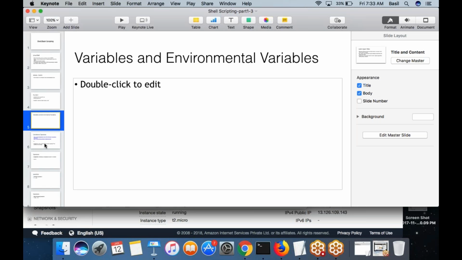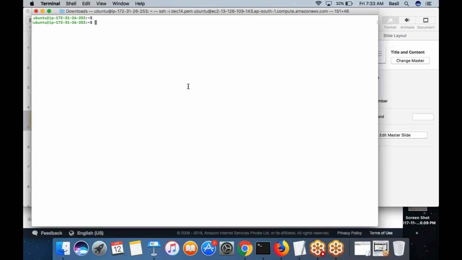We have seen what are variables, right? A variable is nothing but something that keeps a value. It could be an integer, floating point, or a string, anything. And apart from your variables, there are environmental variables that you can define. One example is PATH, which is an environmental variable. Like that, there are other environmental variables also. There is something called USER, a variable which is not set by yourself. It is set by default and it contains the value of your current logged in user.